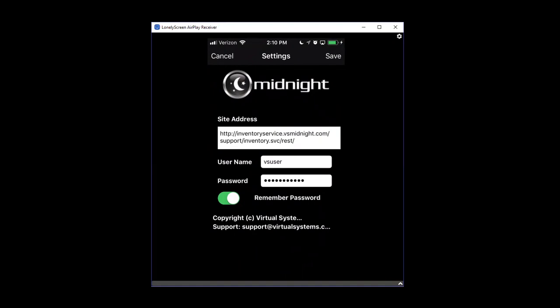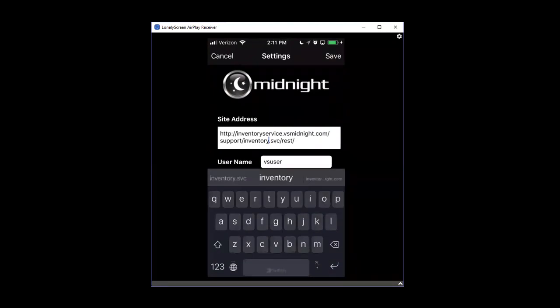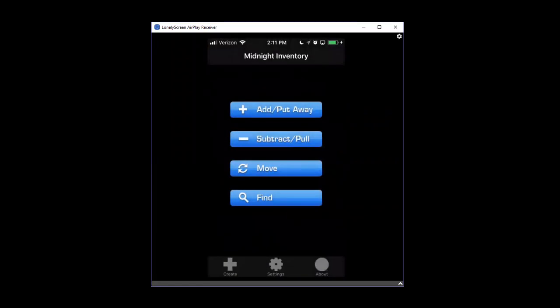And for the site address, you'll be utilizing this instance with everything matching to what you'd expect it to, as seen on screen, with the exception of the case of your site name itself. In this case, my support refers to my support website. You could replace your website with your own instance to attempt to connect to your own data. After plugging in your information, by tapping Save, you commit the data and log yourself in.